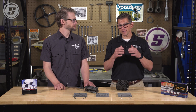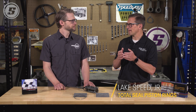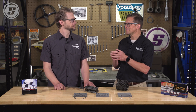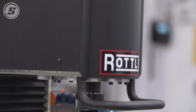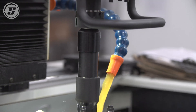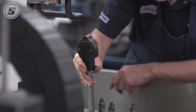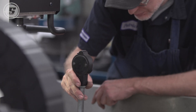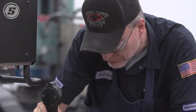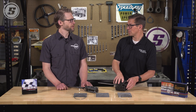It really comes down to what's your intended application — what are you trying to accomplish? If you're trying to win it on a 500, you probably need to be putting it in a Rottler or some kind of modern CNC hone to make sure the surface finish, the bore geometry, and the crosshatch angle — all those details of a cylinder bore surface — are correct. If you have a late model engine and you're just re-ringing it because it's a 400 horsepower toy, a ball hone can resurface the cylinder.